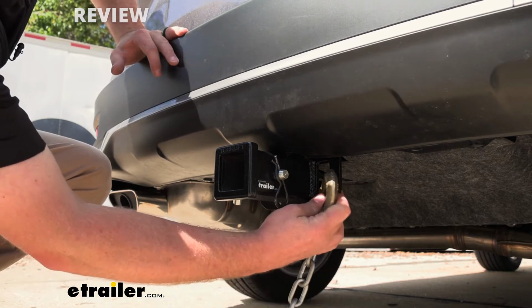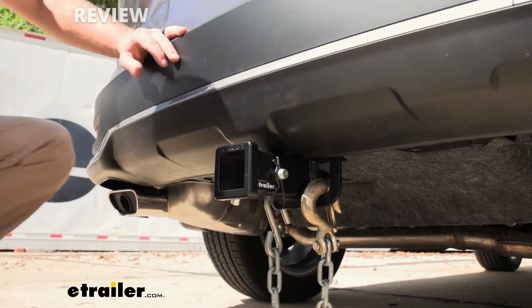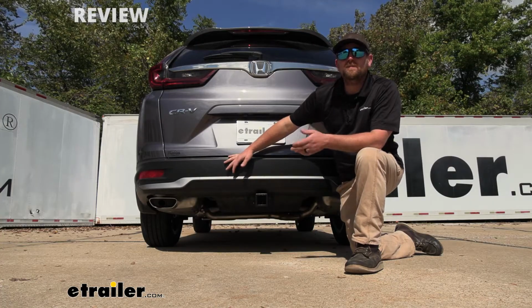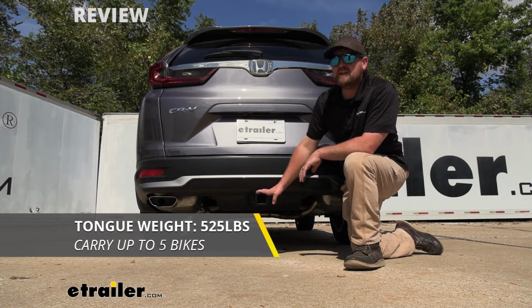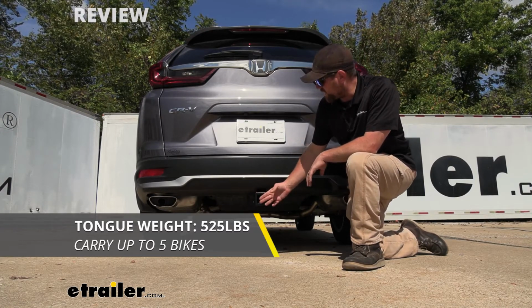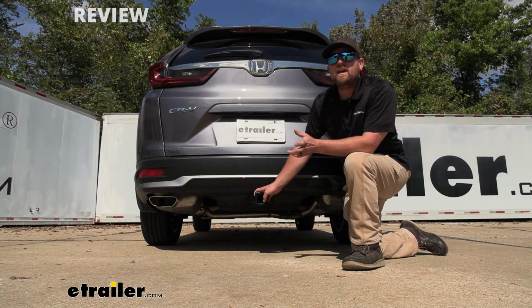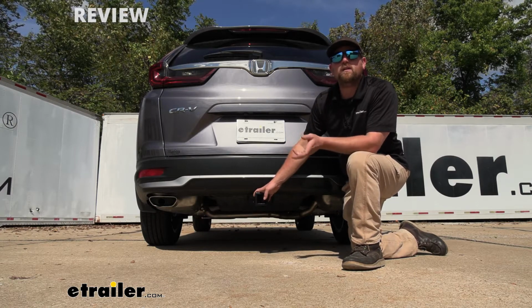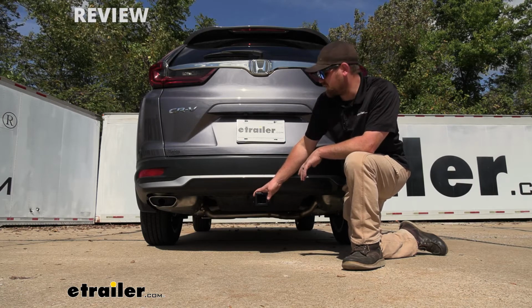And they should allow us to use just about any size hook that we might have. As far as the hitch's weight capacities go, it's going to have a 525-pound maximum gross tongue weight rating, and that's going to be the amount of weight that's pushing down on the hitch. So pretty high number, and just about any size cargo carrier or bike rack should work out. Just kind of give you an example there.